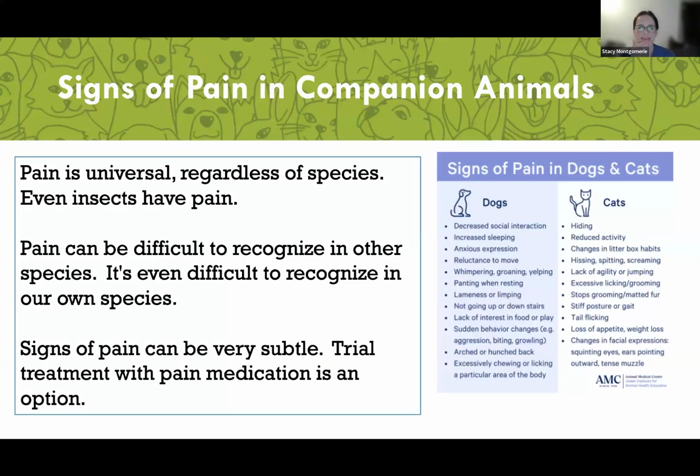So, really, every being on the planet experiences some level of pain. We're even learning that plants and mushrooms can exhibit signs of sensation that we could relate to pain. So it's a universal experience, and it's common for us as humans and for our animal companions, but we're all speaking different languages. Our body language is all different, our behavioral languages are all different, and sometimes that can make the translation of those pain signs between species difficult to notice and difficult to address.